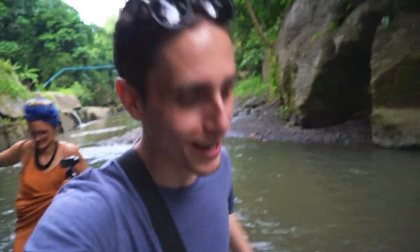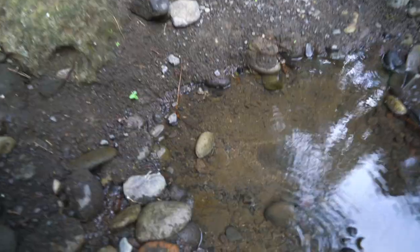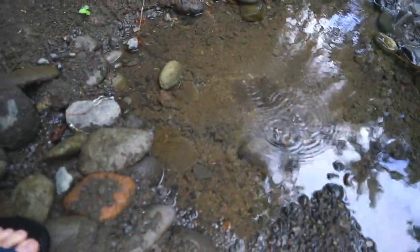Our canyon trek has started — we are about two feet deep in a creek right now trying to keep everything dry. We have our dry bag in case we need it, but that doesn't really help if I just drop my gear in the water. In this little hole you can see spring water just erupting from the dirt and flowing down into the water here — that's very neat.